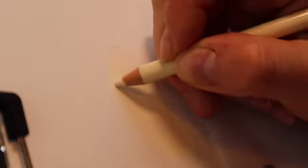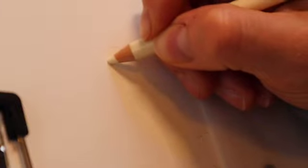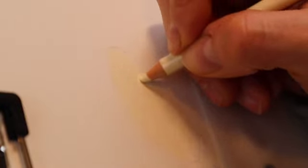Okay, so you want to be smoothing the tooth of the paper with your base layer. So you can keep going over it if you feel you need to.